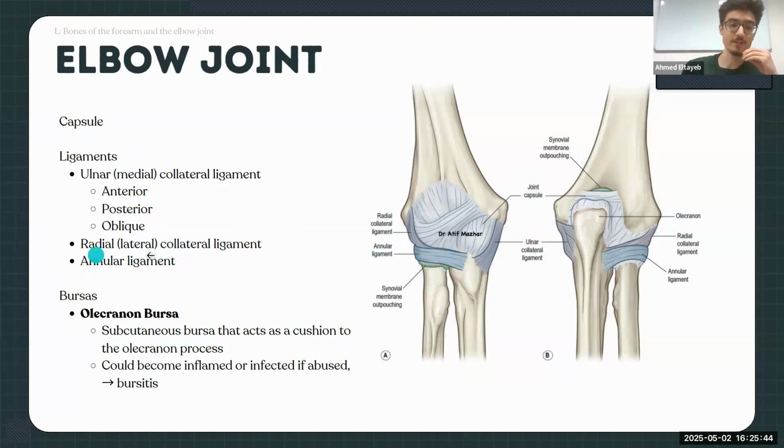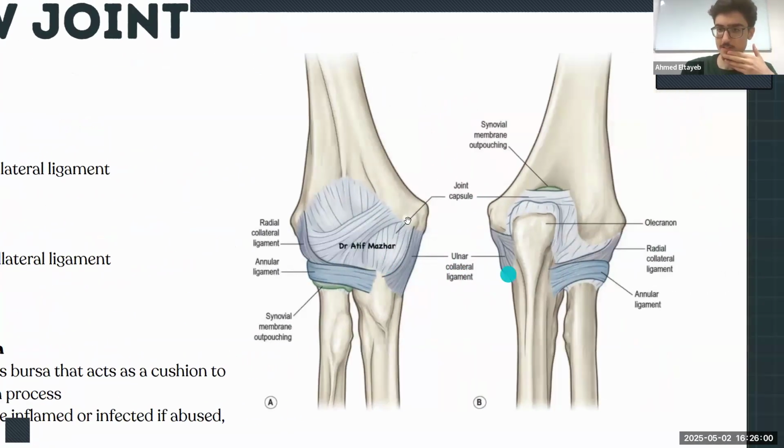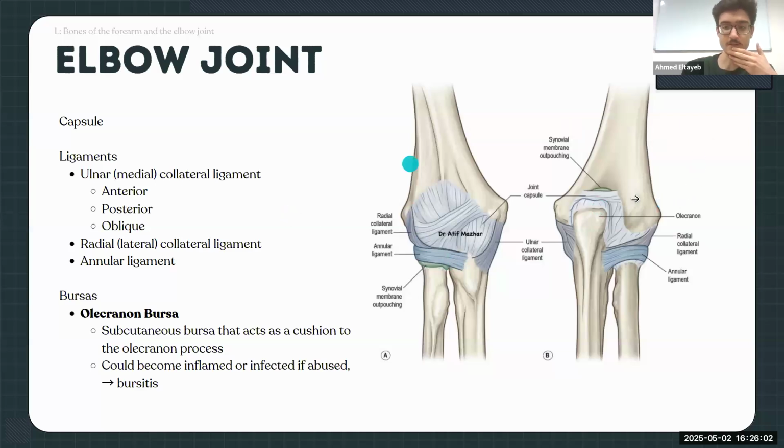And we're going to talk more about what it does when we discuss supination and pronation. When we're discussing the ulnar collateral ligament, which can also be called the medial collateral ligament, it is composed of three different parts. You can't really see it properly in this diagram. We'll have more diagrams coming up. But the ulnar collateral ligament can also be called the medial collateral ligament, and the radial collateral ligament is also your lateral collateral ligament. Of what? Of the elbow. But again, don't ever mix it up.